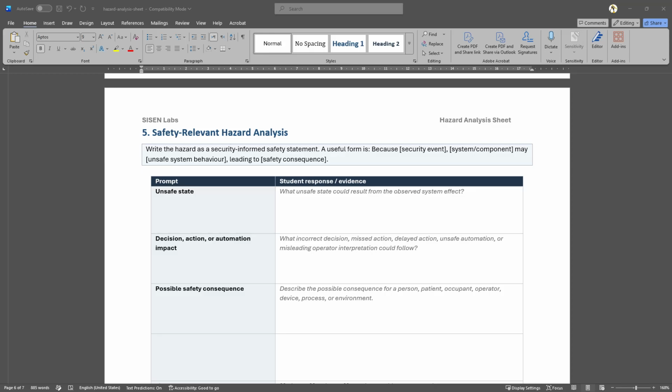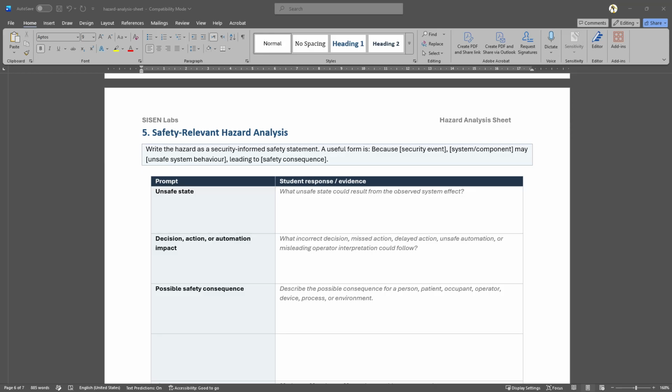The decision, action, or automation impact: the operator may not initiate ventilation, isolation, investigation, or evacuation simply because the dashboard was reporting a safe state. Possible safety consequences: occupants or responders may be exposed to hazardous gas, or ignition or escalation may occur where the gas is flammable, simply because the dashboard is reporting a safe state.